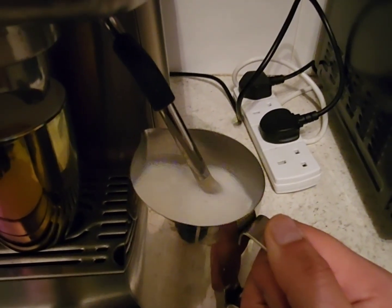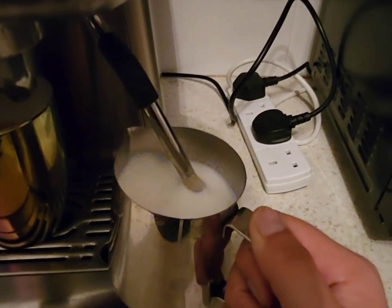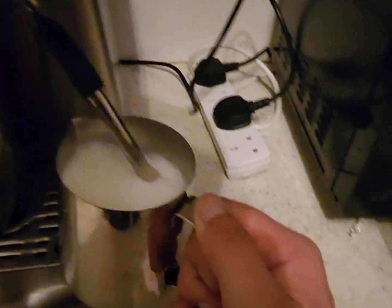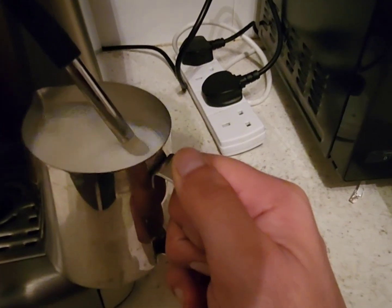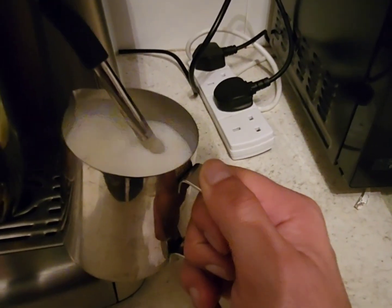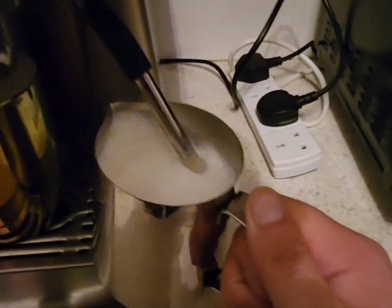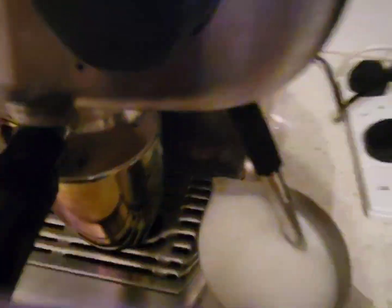What you've got to make sure is that you actually turn it off before you take it out, otherwise it's literally going to spout out loads of water. I made the mistake a few times of letting that happen because you forget, but I'm literally going to stop in a minute, but you can make it as frothy as you want. But look at that, that looks absolutely amazing. So I'm going to stop that now.